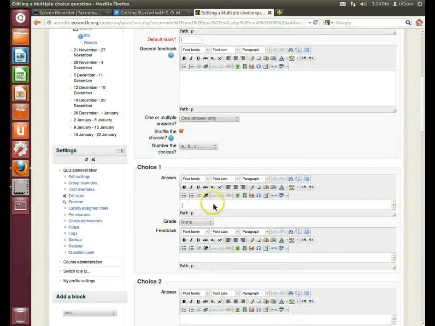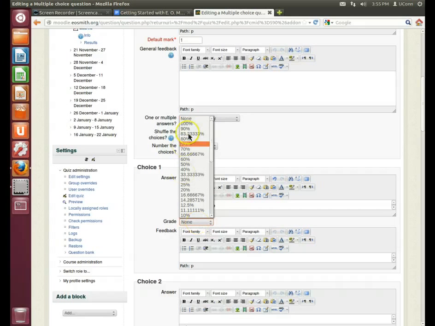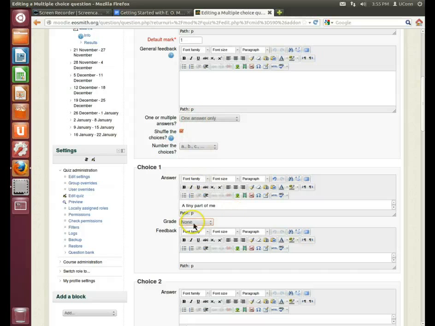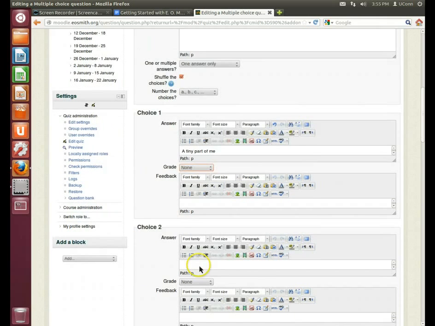Now here's where I put in the answer choices. Okay, and now if this is the right answer, I'll give it 100% credit. If it's not the right answer, then I give it none. It's actually set up so that you can give partial credit if you want the students to get partial credit for getting almost the right answer, I guess.